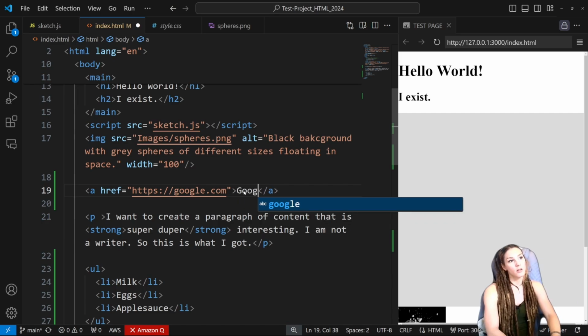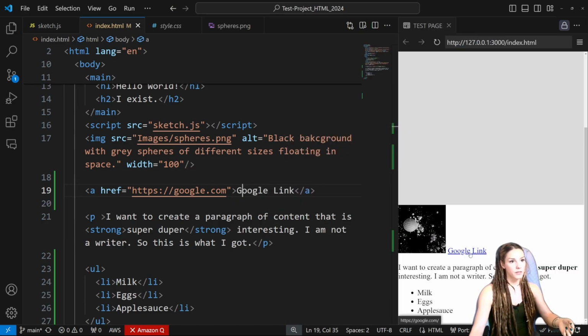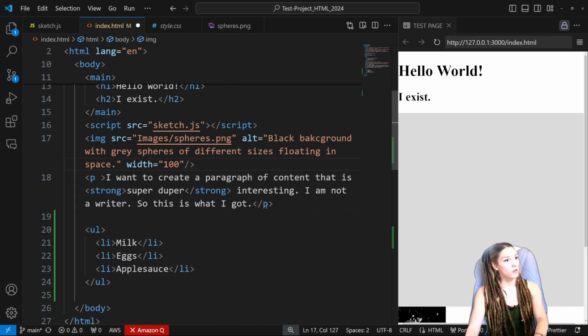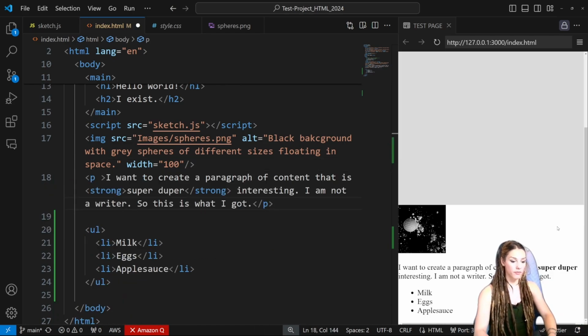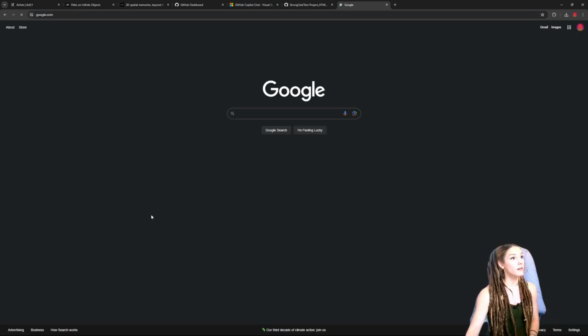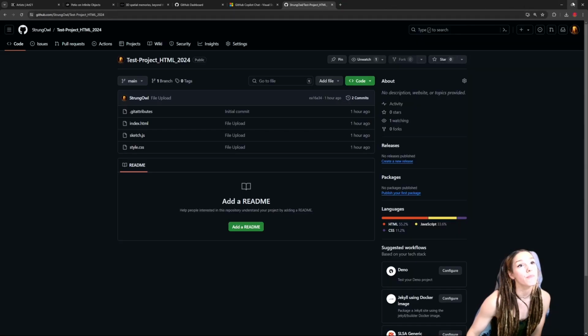So a Google link is what I want it to be called. And boom, you see our Google link here. So I'm just going to move that underneath the paragraph. Boom, Google link. Let's see if it works. Took us to our local site. Pretty cool. So yeah, you can link other pages or whatever in that way.